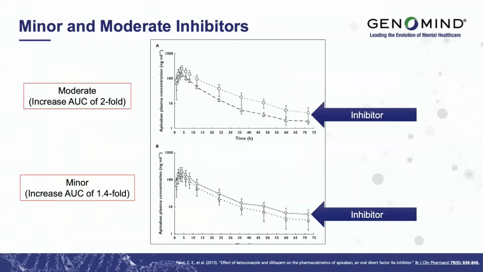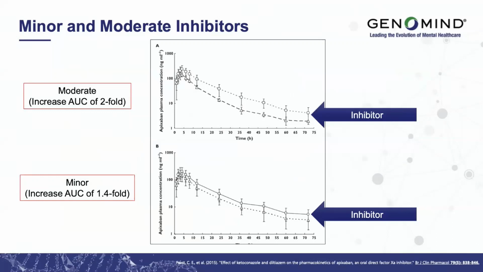Here's some real-world examples of all of this. So here, going back to our area under the curves, our time versus concentration curves. Here's some medications. Don't worry too much about what the meds are, but this is an anticoagulant. We're looking at the top graph here, and we're looking at the triangles. This is an anticoagulant and a standard AUC. This is what most people would experience.